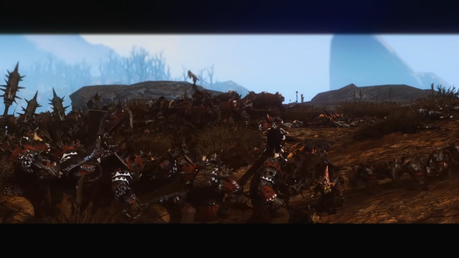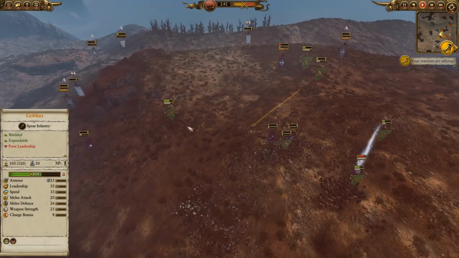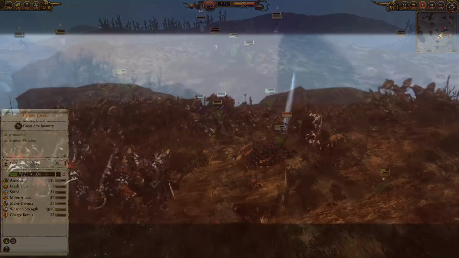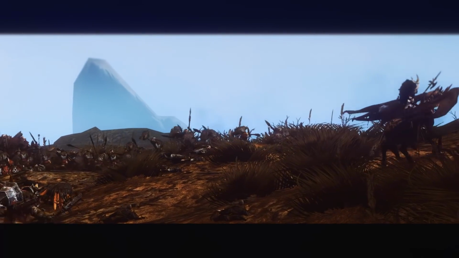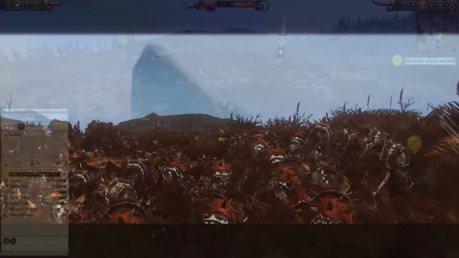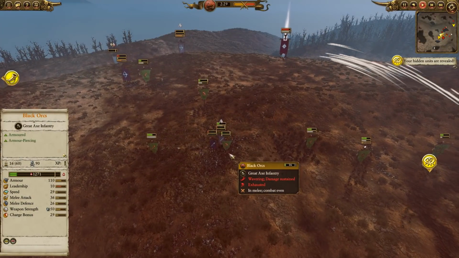Over here, the Blackguard are coming in, so I'm just running the Goblins back towards my own lines. And I'm going to ignore them. They're quite slow, so I'm just going to wander off. I can always just kill them pretty quickly anyway. The Rusty Arrows, a couple of volleys and they're dead, so I don't have to worry about them. So I just want more bodies in here to try and keep the Black Orcs going.